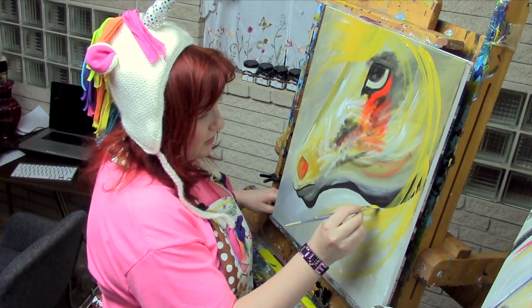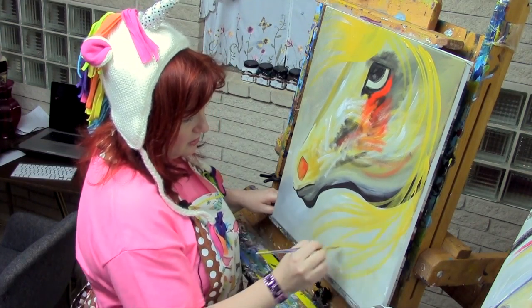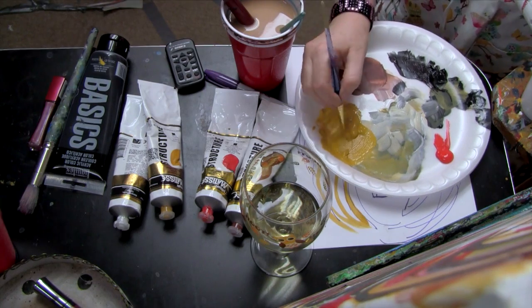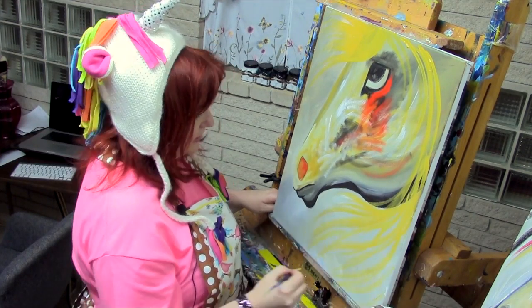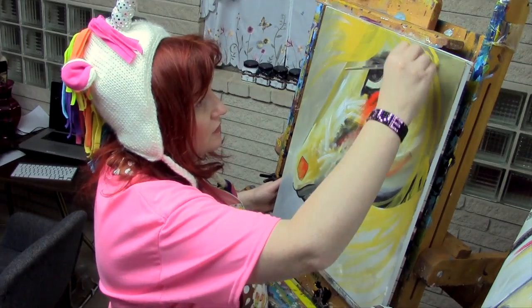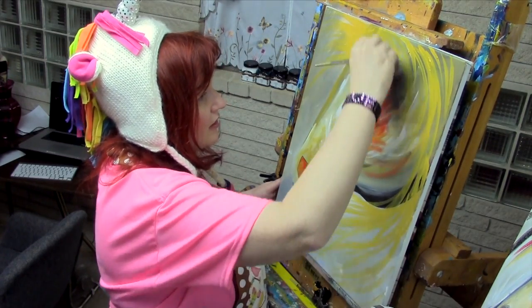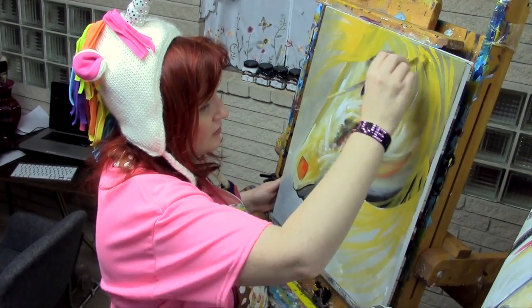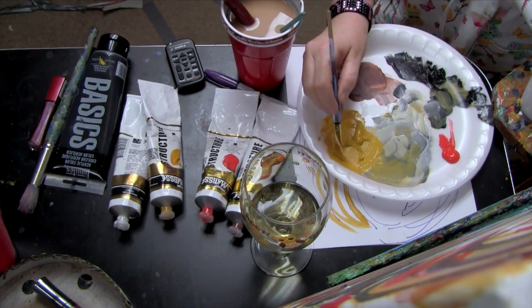So just really what you want here is freedom of expression. This painting is, I love my life. I'm free, I'm powerful, I can do this. Everything, you know, is wonderful. I'm celebrating all of everything about me and what's going on with me. So this is our first layer of paint.